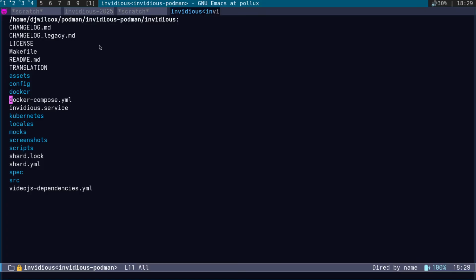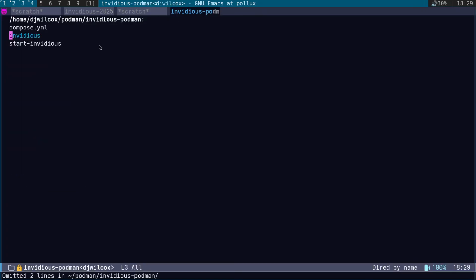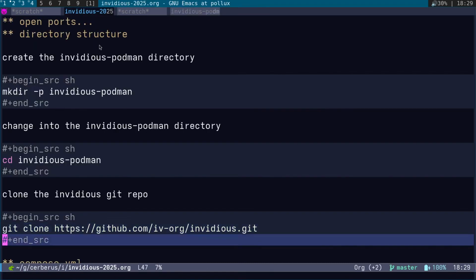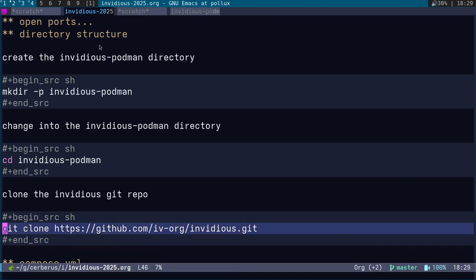We're not going to be editing that file at all. We're creating our own compose.yml file outside the Git repository with a start-invidious script. So that's the next step. Create the invidious-podman directory, change into it, clone the Invidious repository.